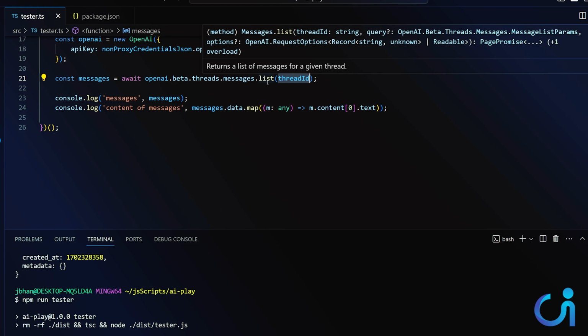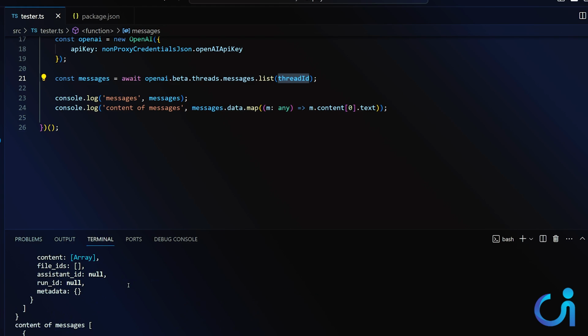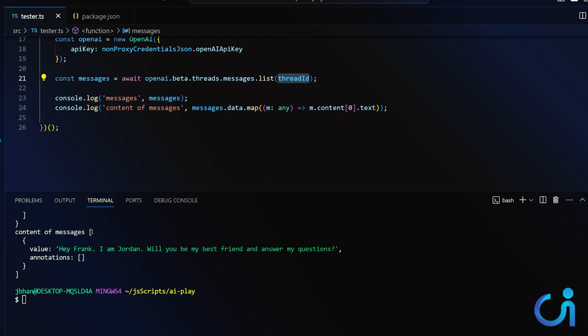And I say all of them, but this has a limit of how many it's going to return. It will have plenty, but I think it's like 100 or something, and you can paginate through them if you have long context going back and forth. But you can see the messages right here, there's only one. Is that weird to you? To me, I thought this was a little bit weird. There's only one, there's only mine.